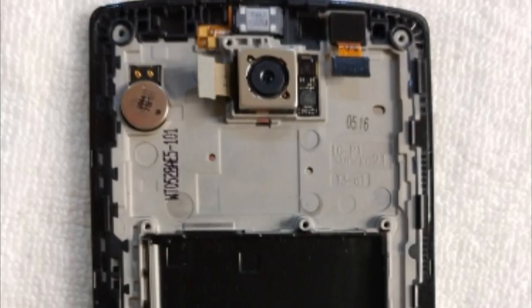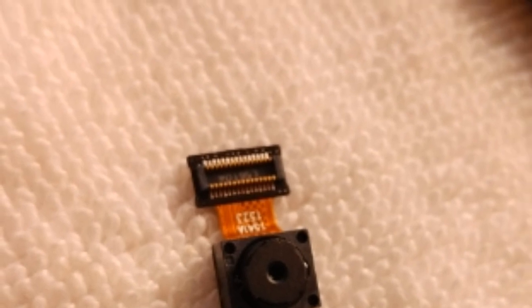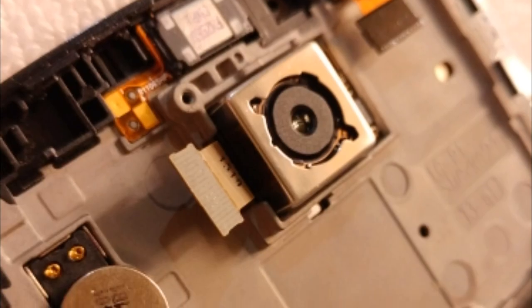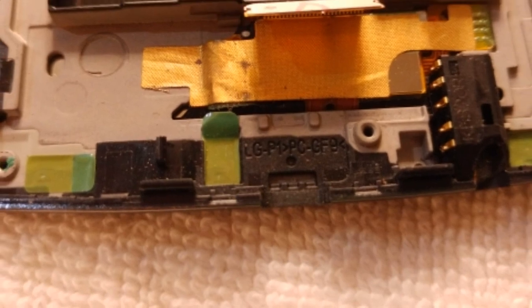Here you can actually see the camera module and the front camera module as I've taken the circuit board out. This tiny little pinhole camera thing — it looks like the front-facing camera. These are some photos of it; this is upside down. You can see the ribbon on there, and this is the standard front camera, and that thing has a ribbon of its own.